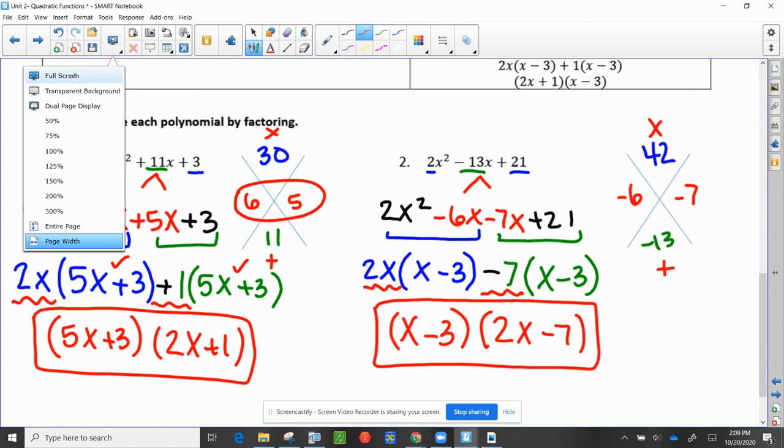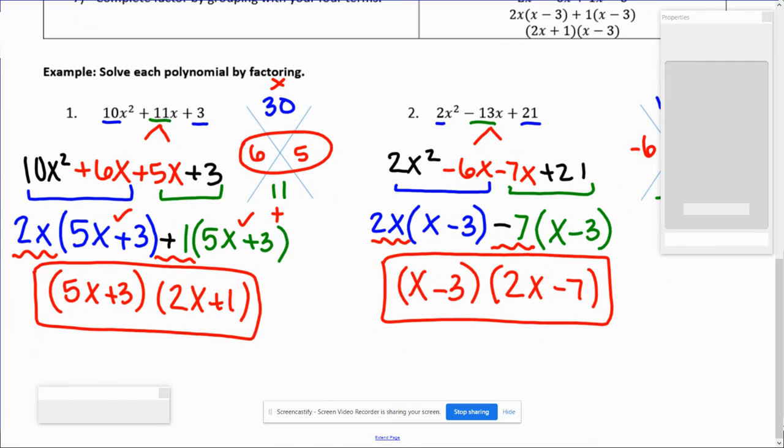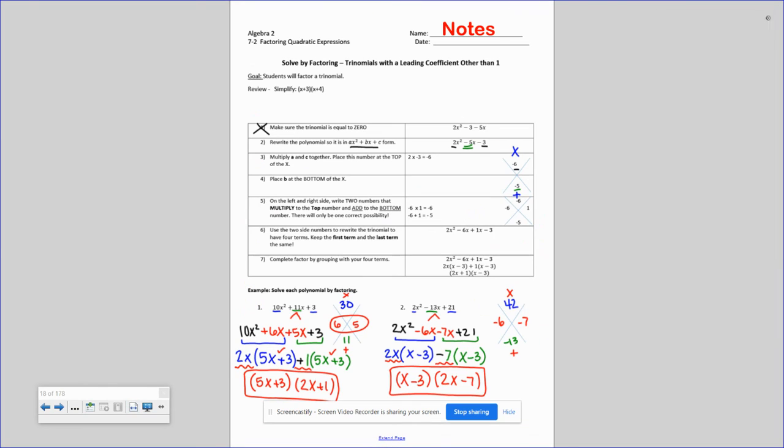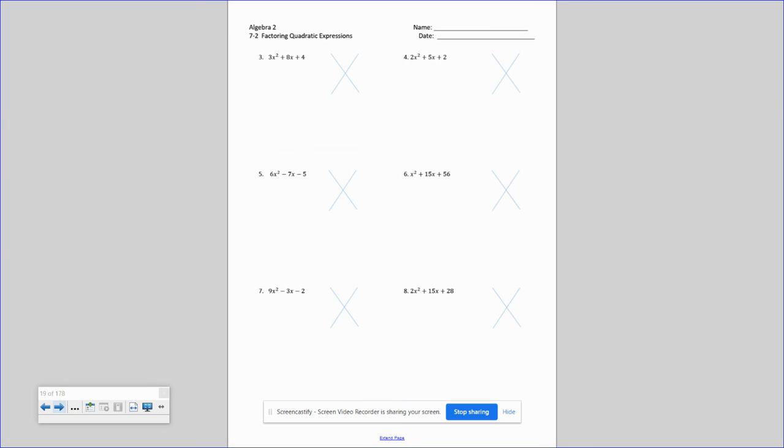Okay. So I followed the steps that were on the top of this page here. Feel free to go through those and see what I'm talking about, but all I do is set up my x, find the numbers that multiply to the top value and add to the bottom value, and then split the middle term and group. Okay, so maybe I'll do one or two more on this next page. Maybe I might do 3 and 6. And then there are other ones there in case you want to practice some more.